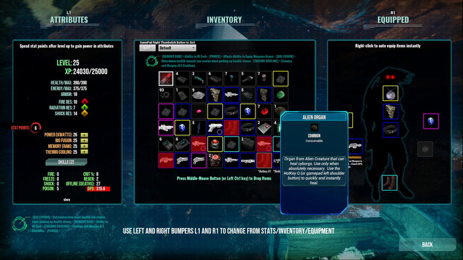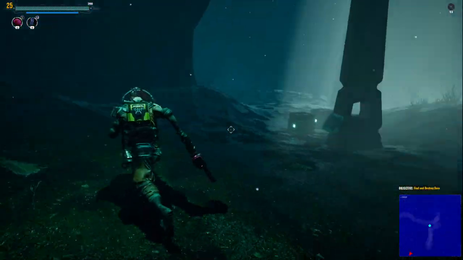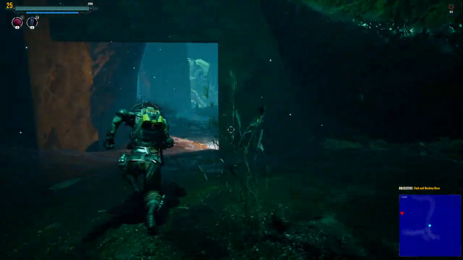Cyborgs use only when absolutely necessary, use the hotkey.